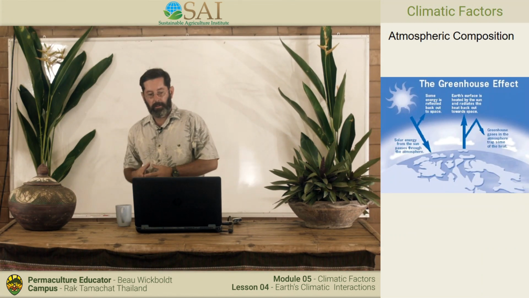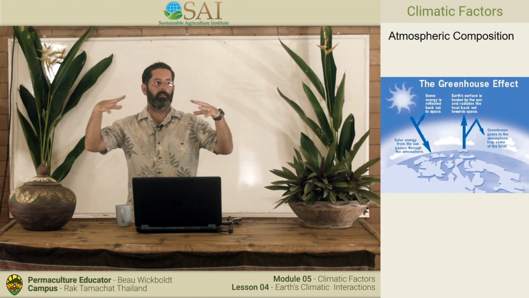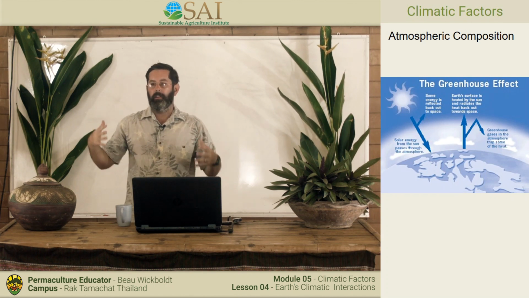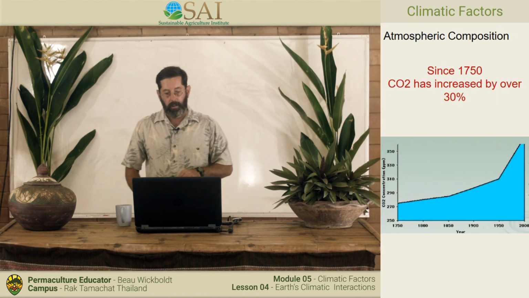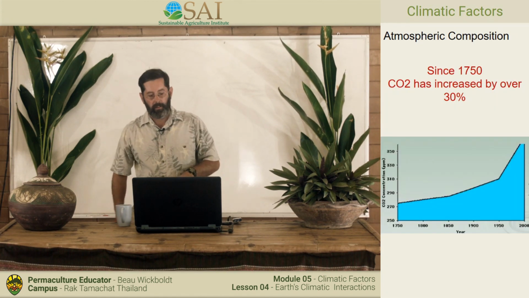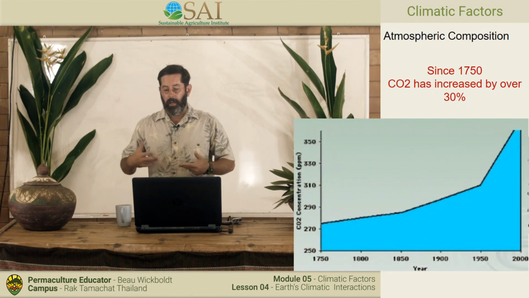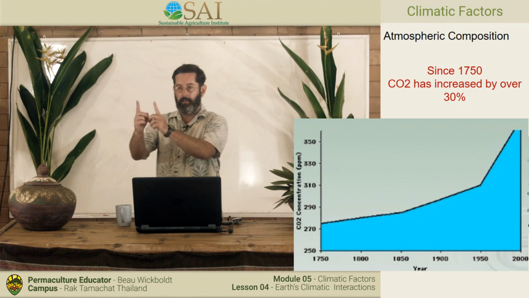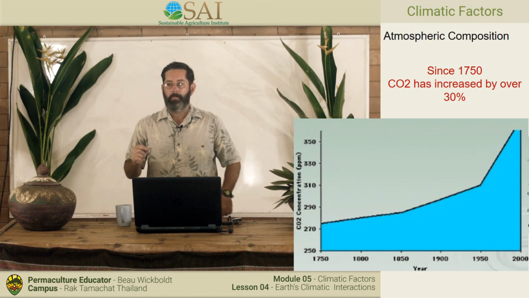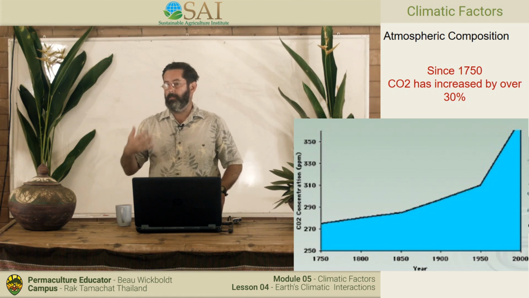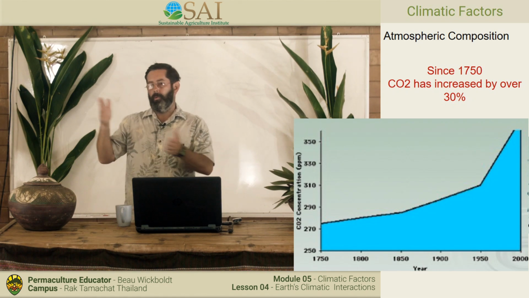So if we have this atmospheric composition, again, coming back to the concept of there's this greenhouse that we live in, what is the effect of all of this on our greenhouse? That's the interesting point. Here is our atmospheric composition that we can measure going back to the 1750s to 2000. And in that little piece of time, the atmospheric CO2 increased by 30%, mostly believed due to humans burning fossil fuels.